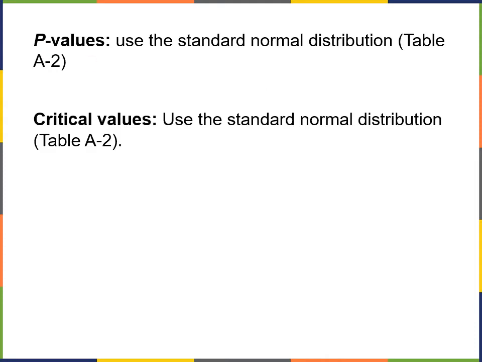We will either use p-values or critical values. Either one, it doesn't matter which one we do. We'll be doing it based off of the normal distribution. So we're going to be using the z-score table to either find p-values or areas. Critical values are z-scores, okay? We can use the table that we've been working with for z-scores to do both. We'll see how to do both of them in a full hypothesis test. And you're going to see it's basically asking you to do much of the same thing. Just do you want to look at it more in terms of areas or more in terms of the z-scores that bound them?